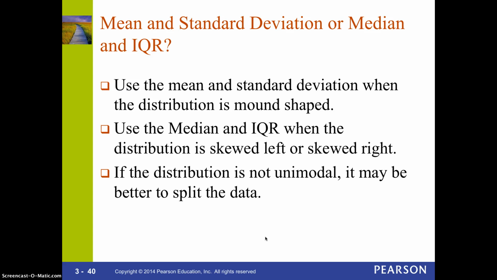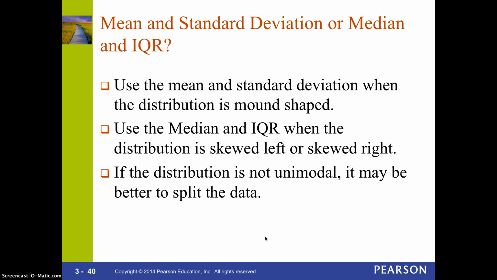Remember, for a measure of center you'd use either the mean or the median, and for a measure of spread you would use either the standard deviation or the interquartile range. If it's a symmetric mound-shaped distribution, a lot of times the mean and standard deviation are the two values you would use to describe its center and spread. If it's skewed left or right, or even if it has an outlier, it might be pretty symmetric except for one value that's an outlier, you're better off using the median for the measure of center and the interquartile range for the measure of spread.